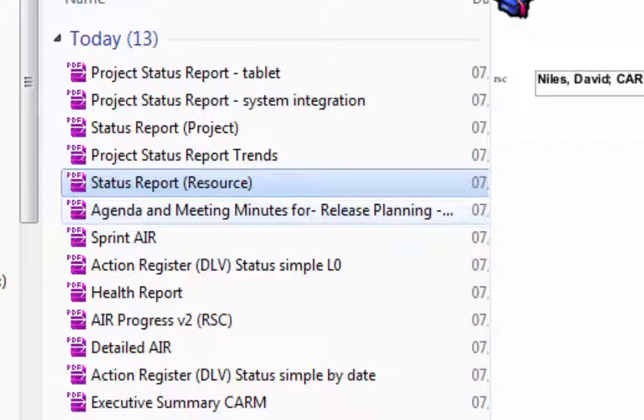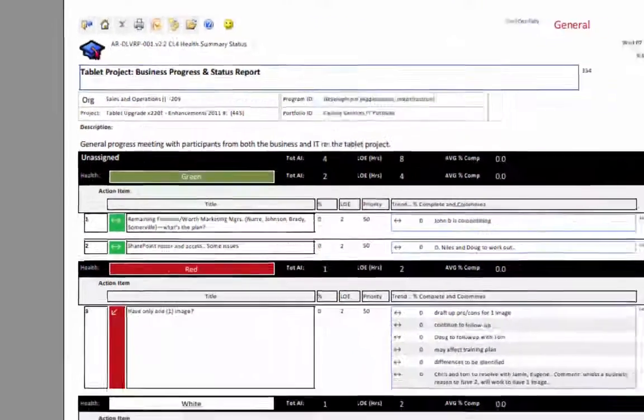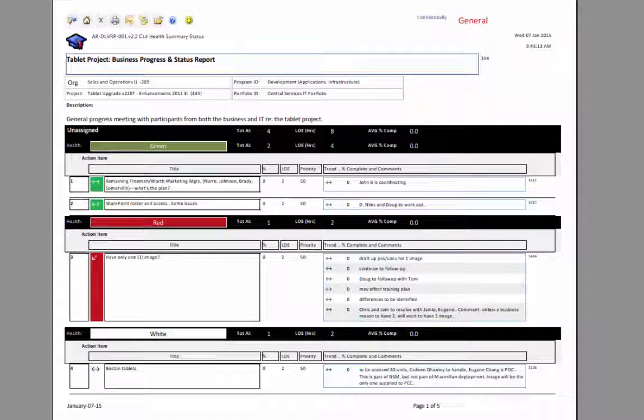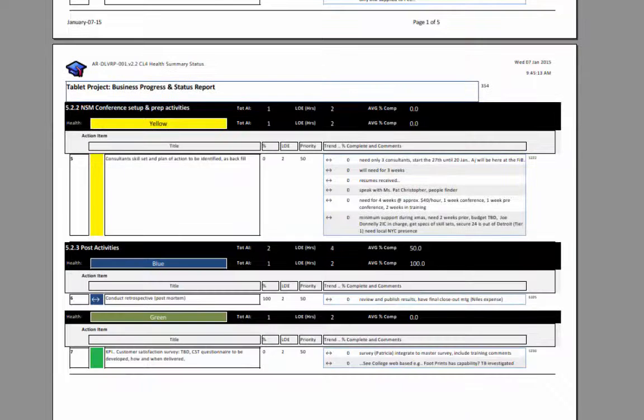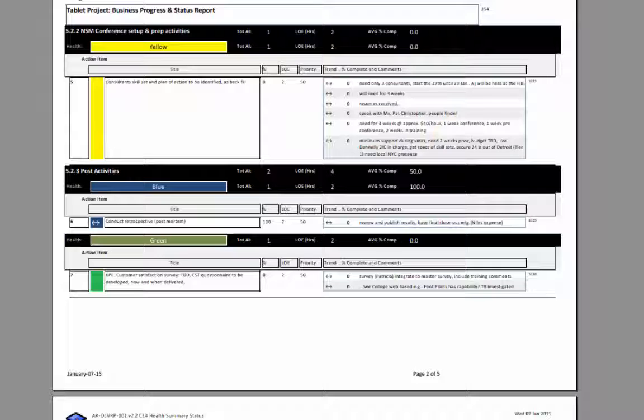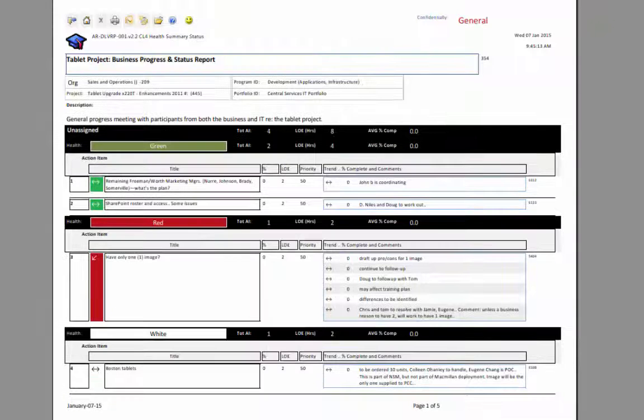As I mentioned, here's a health report, and this goes through and tracks your action items by the health, so you can get a quick look, and by the agenda item, so you can track what's green or yellow, and track those by the deliverable, in a different type of format, just to track what you need to worry about.